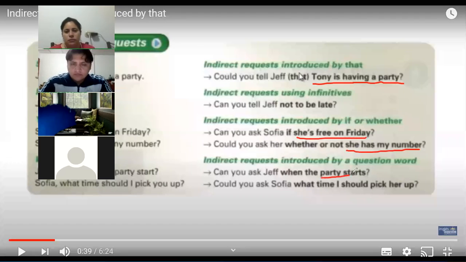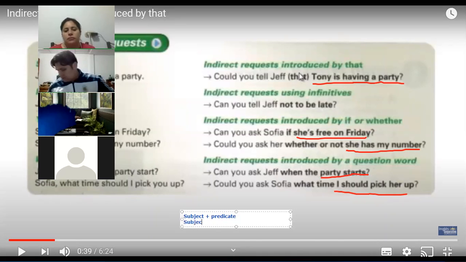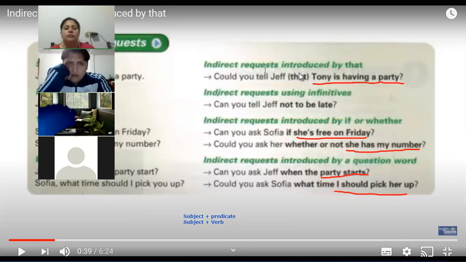Okay, but I want you to look at something, guys, in the questions and in the statements, not in the imperative form. That's the only exception. But if you notice, we basically have a statement here, right? A statement is formed by subject and predicate, right? Sujeto predicado, you know that. So that is a statement. That is how you make one. It's subject plus predicate. Or usually, not always, you have subject plus the verb, most of the cases. So that is the end of it.